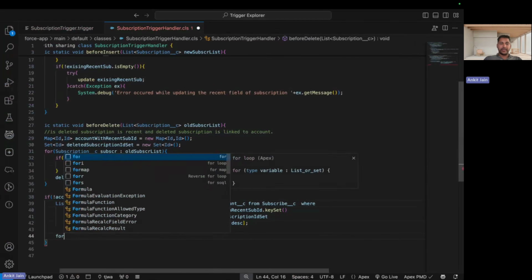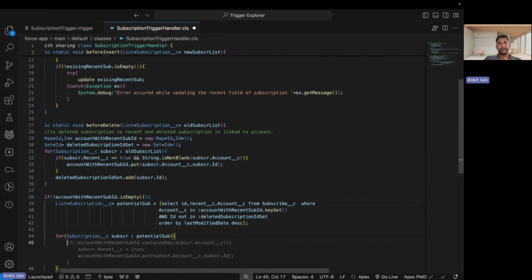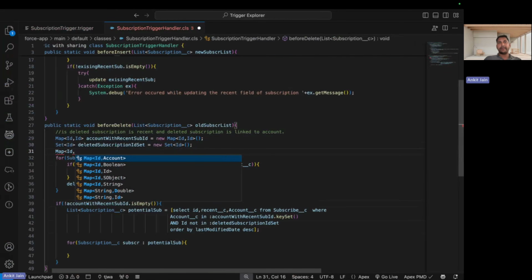because I have to mark the last one as true. So here I go and iterate over it, for subscription of the potential subscriber. Let me maintain another map in which I will add the new subscription. Let me create one more map, that is again the ID, and in the second one I'll be adding the complete subscription records.